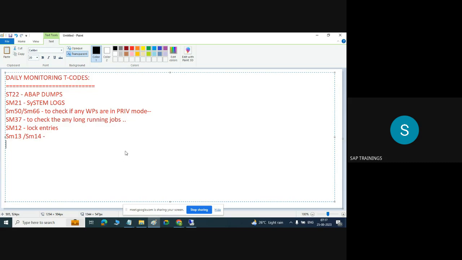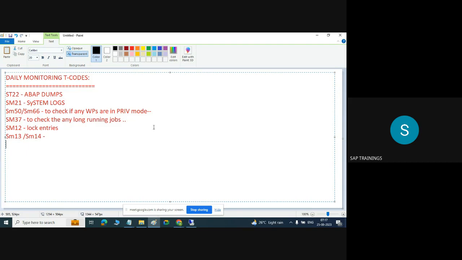Why are we checking this? What happens if you don't check it? As an administrator, you need to check here. Because before the business users log in and do their transactions, if you check the system and it is green, then they can log in without any issues and perform their activities. If they face issues, they will contact you, and your customer will ask what you were doing in the system until the users came.